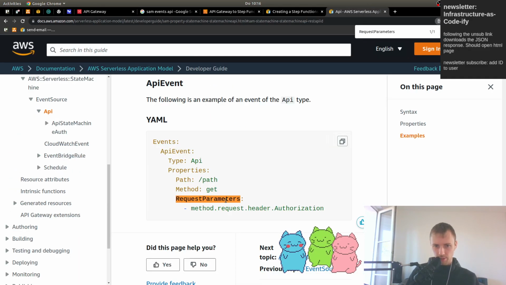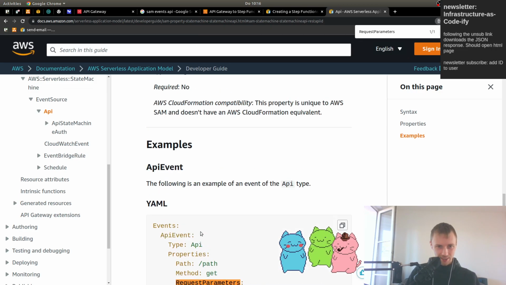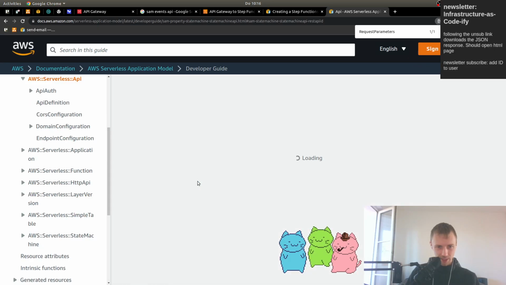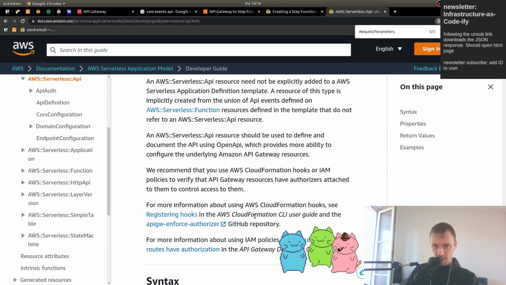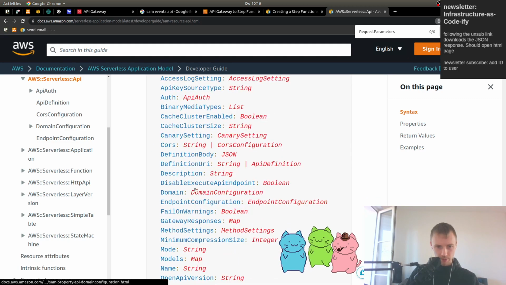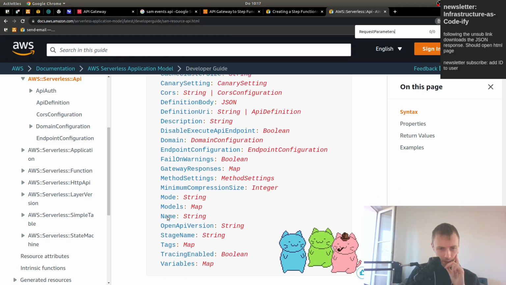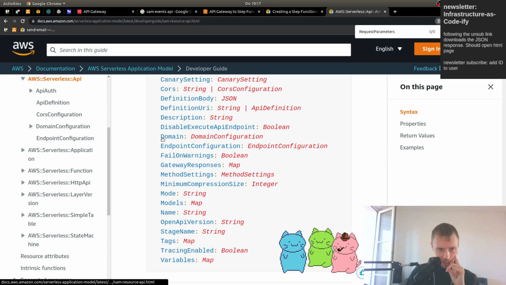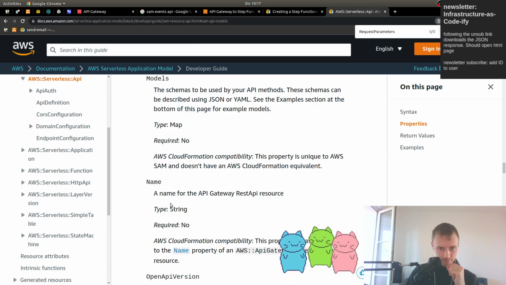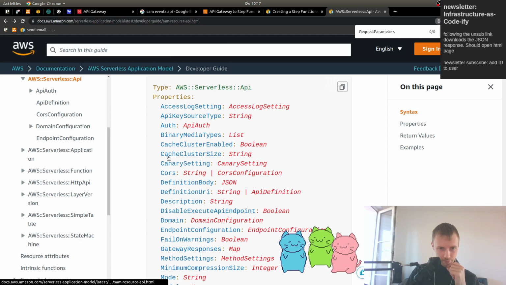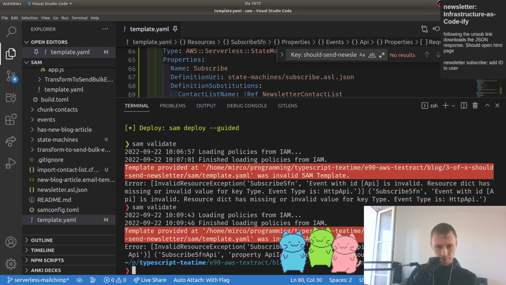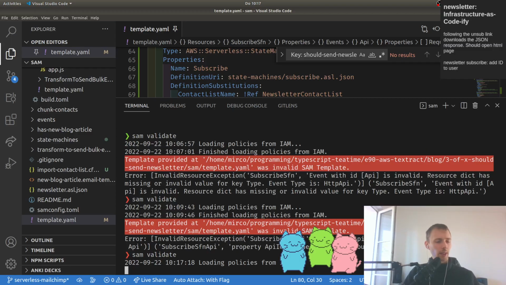This parameter does not exist in the documentation. You might be able to go here and see it from here. No, nothing. But if we go to routes, maybe on there we see something. Models. Models? No. Alright, let's try it. We have nothing to lose.